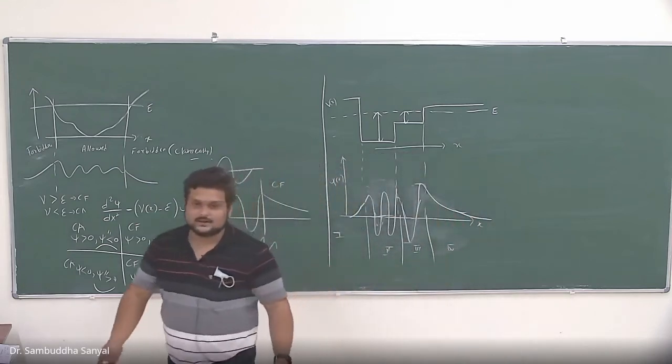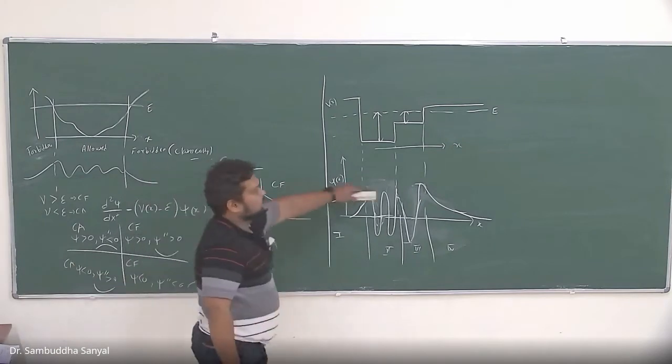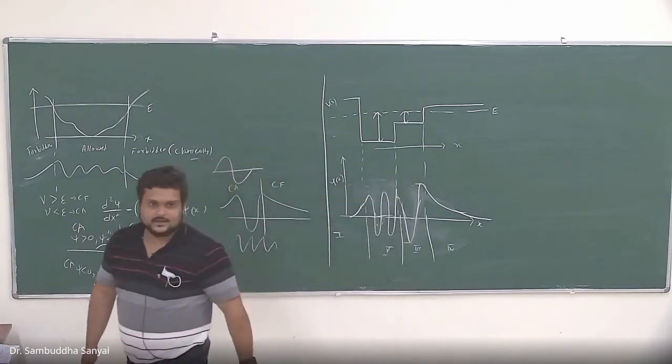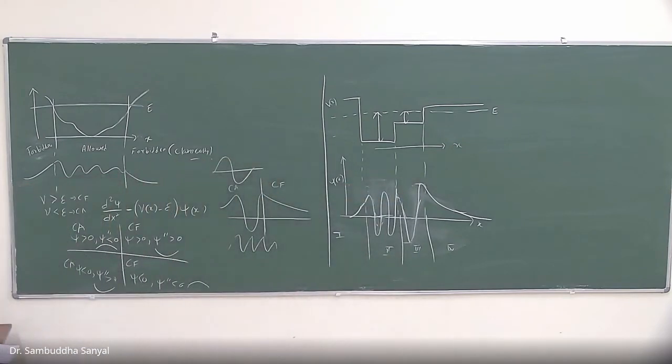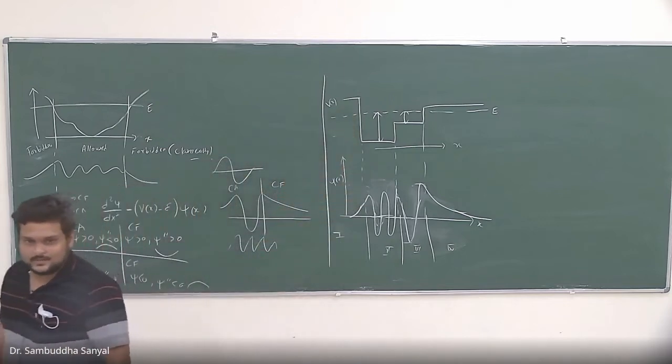This is simply because if it has more momentum, it has more speed. If it has more speed, it will spend less time there. That means the amplitude must be lower. Okay, so this is an intuitive reason. You can solve this analytically and show it, but I'm just saying you can draw such a wave function just from this without actually solving the problem.